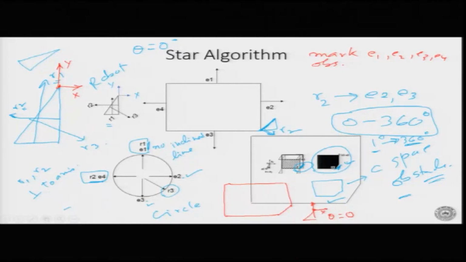Okay. So if I change the origin to some other point, suppose I change the origin to this point now, at the center of the robot, or let me change it here. This is my x, let me rub that off, and this is my x, and that's my y now. What will happen to the shape? The shape will change. Why? Because we are tracking the locus of this origin only.